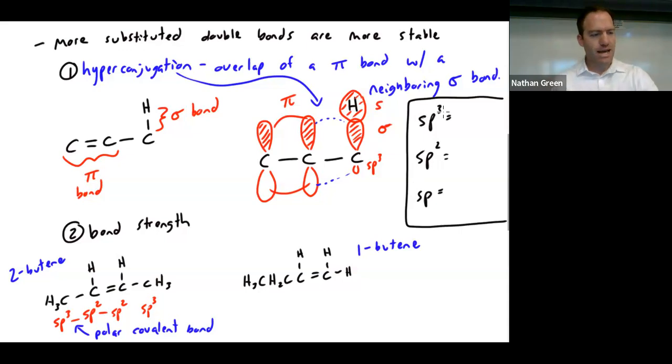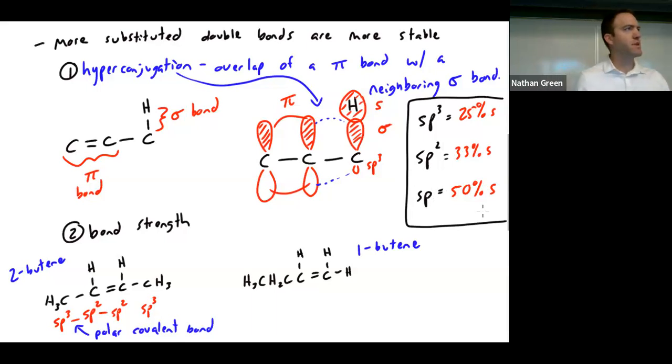An sp3 hybridized carbon is 1 part S and 3 parts P. So 1 in 4 parts is S, or what we would call 25% S. sp3, 4 possible parts there, 1 S, 3 Ps. 1 in 4 or 25% S. How much S character in an sp2 hybridized carbon? 1 in 3, so 33.33333% S. How much S character in an sp hybridized carbon? 50. 1 out of the 2 parts, 1 S, 1 P, 1/2 is S.